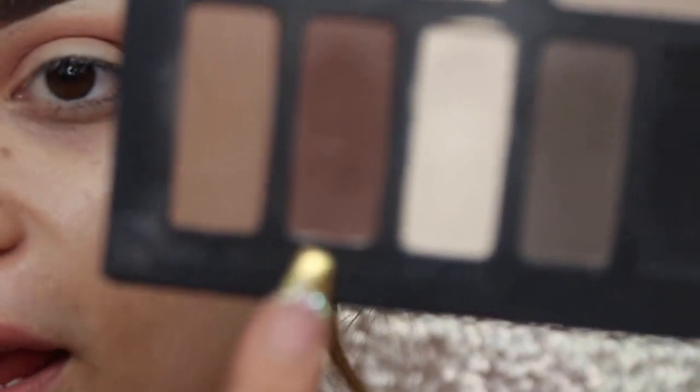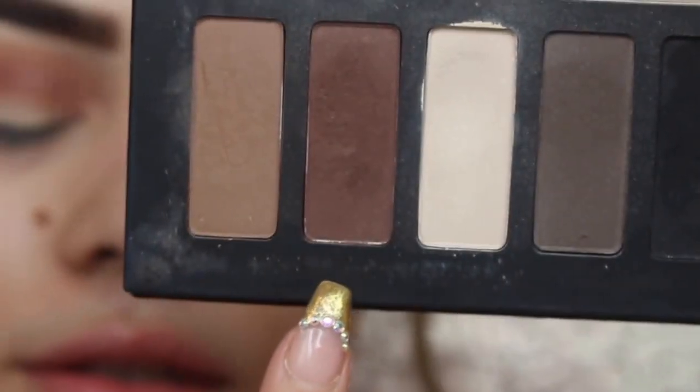To deepen this up even more, I'm taking this chocolate brown right here, and I'm going to be taking that on a Luxie 229 brush, and I'm basically keeping this above my crease because you guys can probably tell we're going to cut our crease and put some glitter.